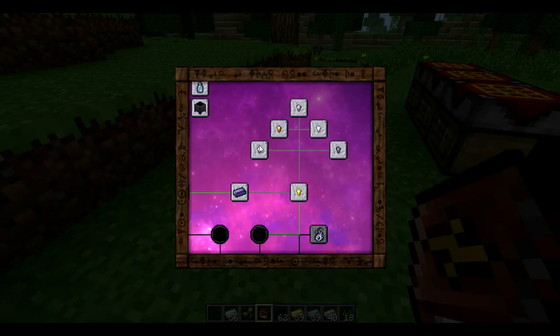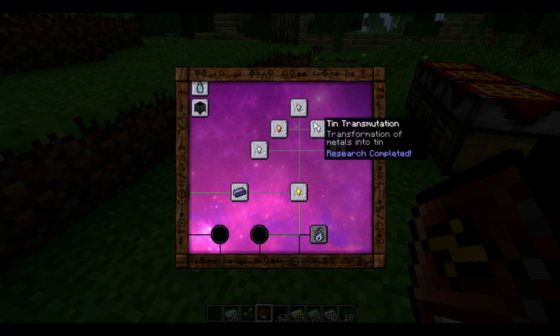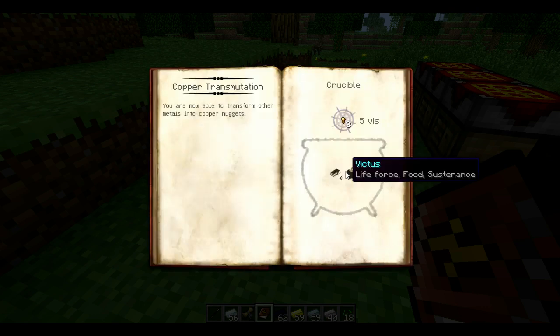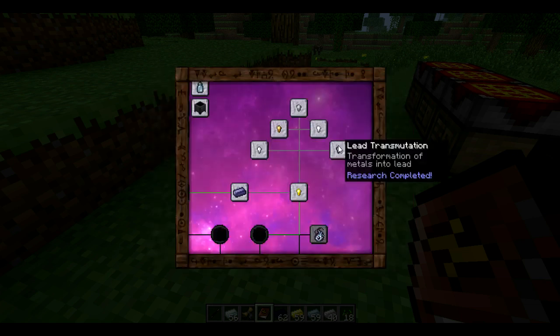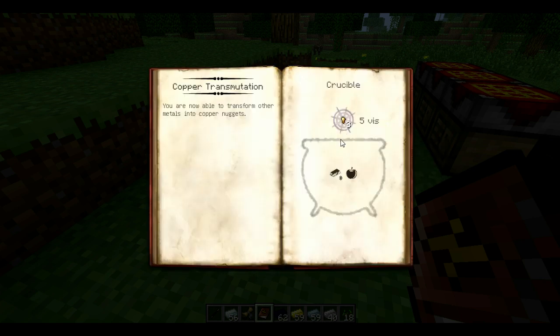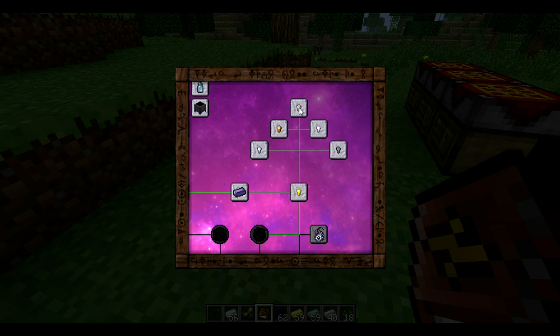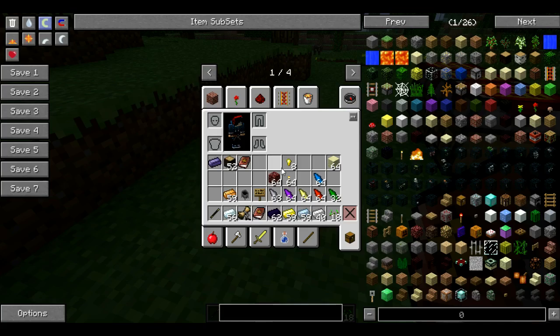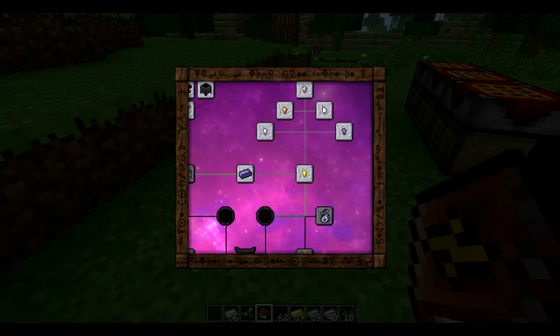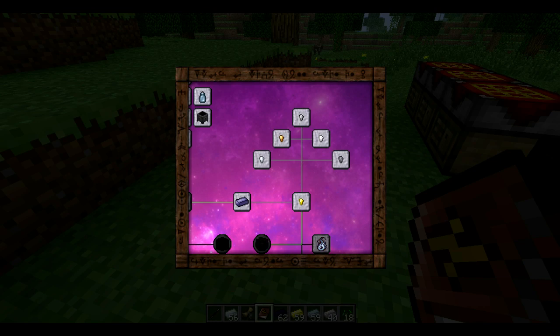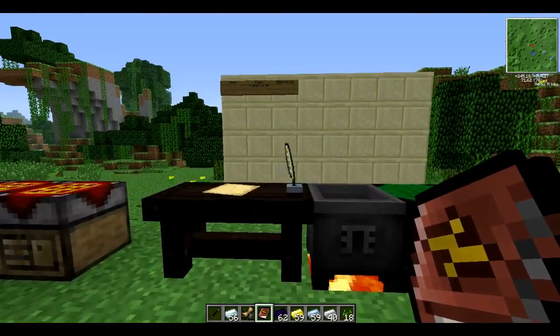Yeah, so now we have our nice little pyramid here of all of our transmutations. Copper needs Victus and metallium. So we now know how to make all of these different metals. And if you're only using Thaumcraft, I do not think that Thaumcraft includes copper, tin, lead, and silver. So that may just be added because I'm using the Feed the Beast mod pack to record all of this.